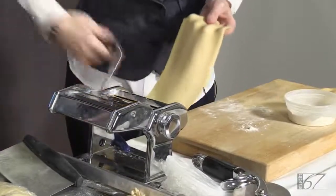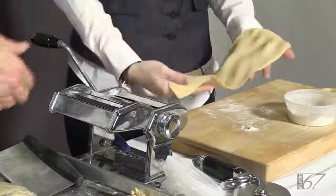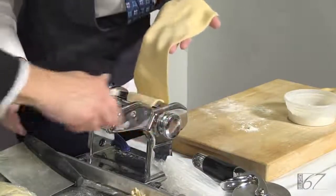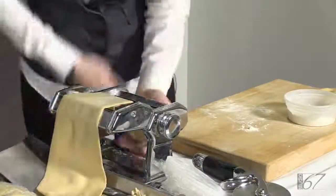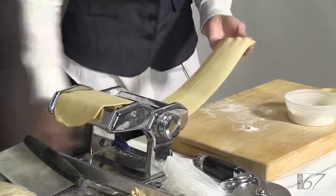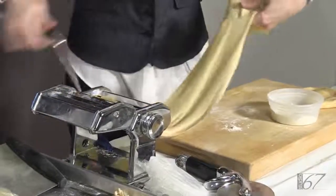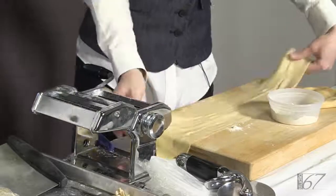Now, if it starts sticking to the rollers, then you flour it. Otherwise, we're going to go for the last roll, which is number, is that five or six? Six. All right, good. Pinch it over there, flap it over here, let it roll. Look at that. You're a pro. Oh yeah, that would definitely be wobbling all over the place if it weren't clamped down. And that's it. You have made pasta.